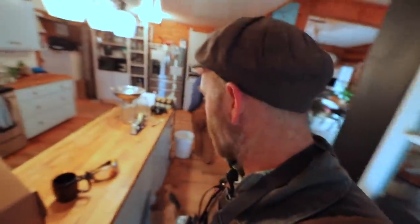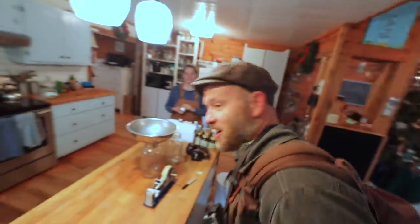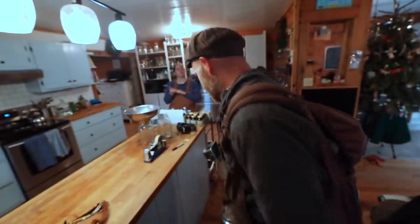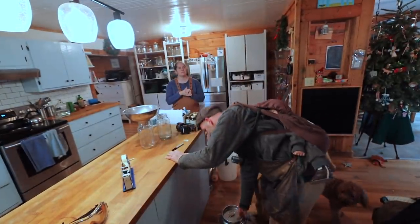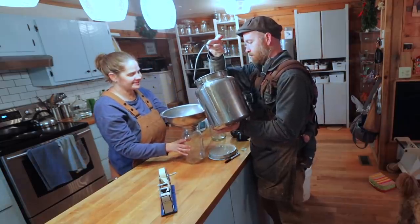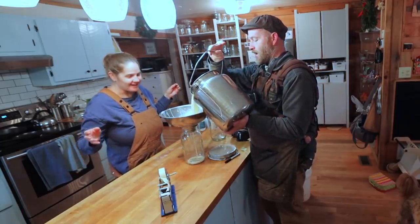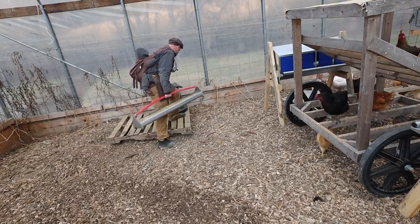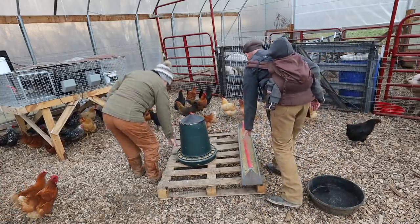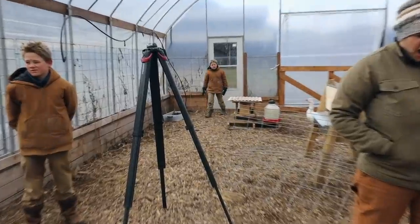Hey, would you be mad at me if this cage doesn't work? No. Did it work? Promise — I swear to die. Whose idea was it? The cage? Yours — okay. I was thinking it was kind of a compromise because that wasn't my original idea. I guess we might have come up with the best idea because we went back and forth. What happened? I need somebody to help me assemble here. Chickens keep loitering down there by the pigs — bird brains. Mom's idea is to put their food closer to the pigs. Five are in there — none are in there now, so that's better than 27.